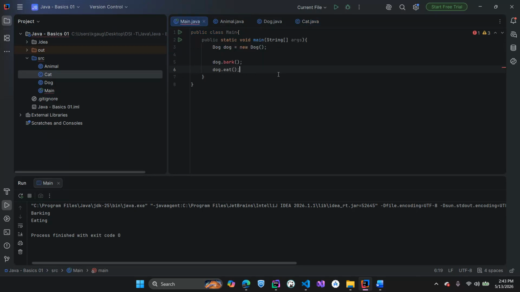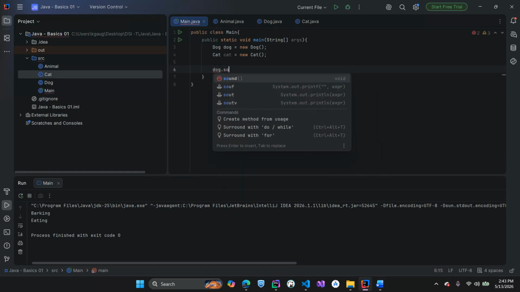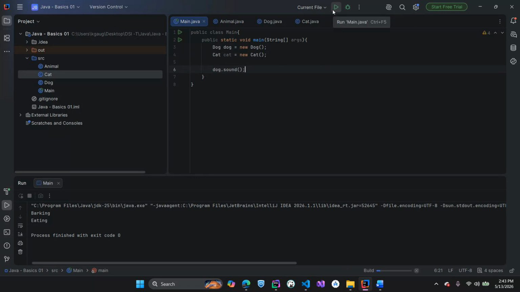Now let's go to our main class. So in our main class, what are we going to do? We're going to delete this guy here. Now, what are we doing here? We have our cat, new Cat. We've created them here. So if you can say, please just tell me what is the sound of a dog. Okay, I'll tell you the sound of the dog. This is the sound of the dog. Wow, right? But what about the sound of a cat?